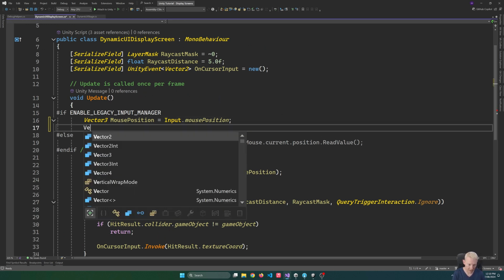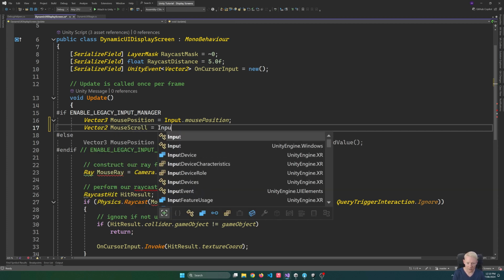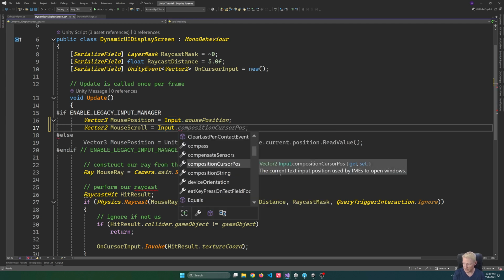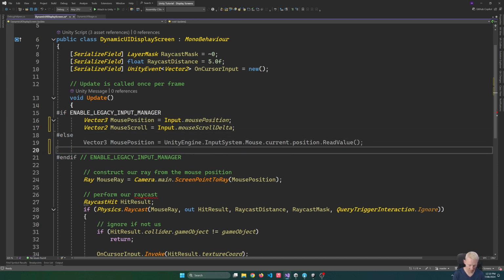For the legacy input method, I'm going to call this mouse scroll. That is actually quite easy for us to access. We just have that there as mouse scroll delta. Now for the new input system, this is currently turned off, but I can set up the code for this now because I looked into it and looked at how it works.